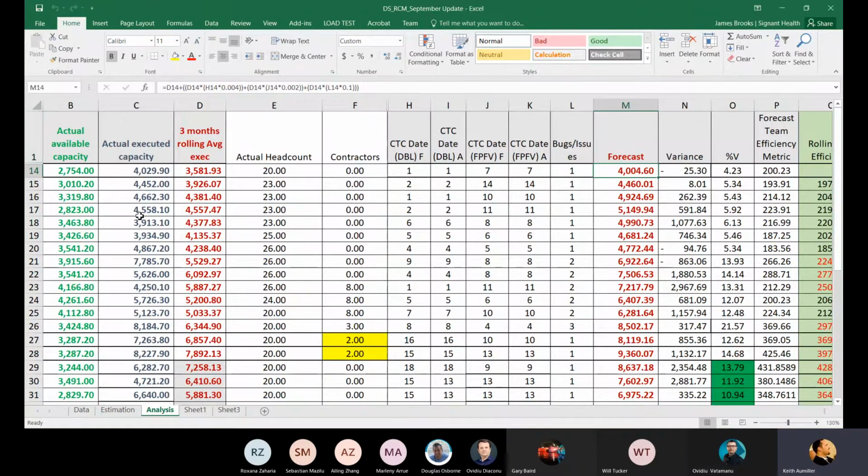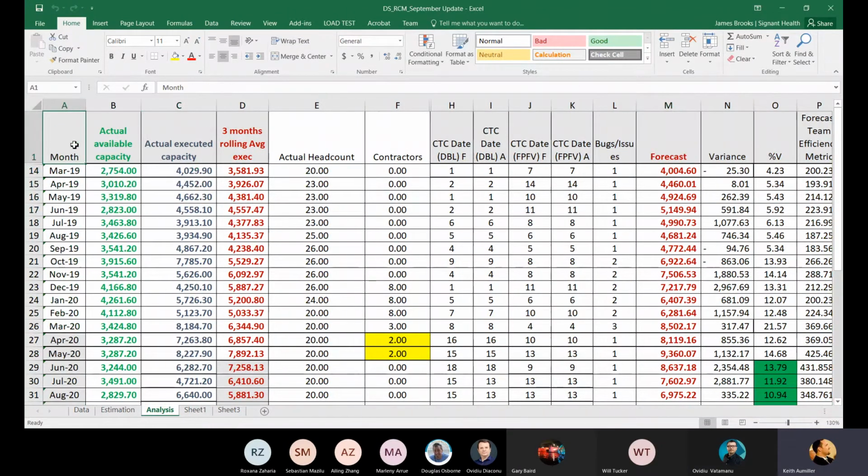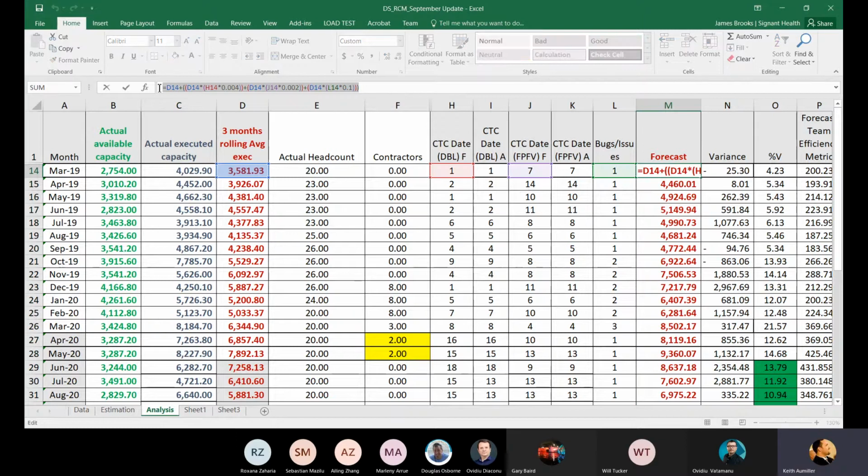Yep. All right. So over on the left side here, you've got the month, and then along the top, you can see the names of all the variables that go into this formula that we've developed. And this is our model. So this formula up here is our model of how to calculate our forecast. It's a multivariate formula that has a weighted function on how much each one of these columns feeds into my forecast. And what we're trying to predict here is our 3-month rolling average of executed, so how much work did they do?